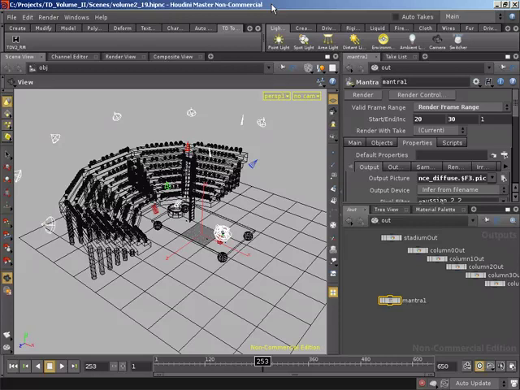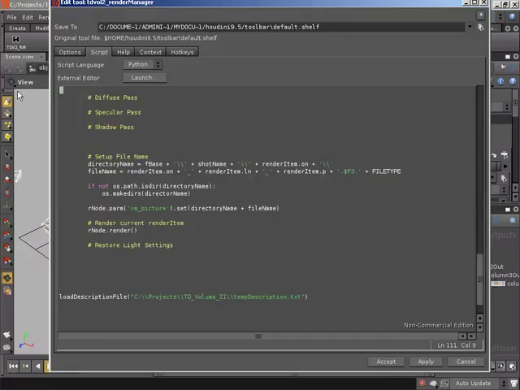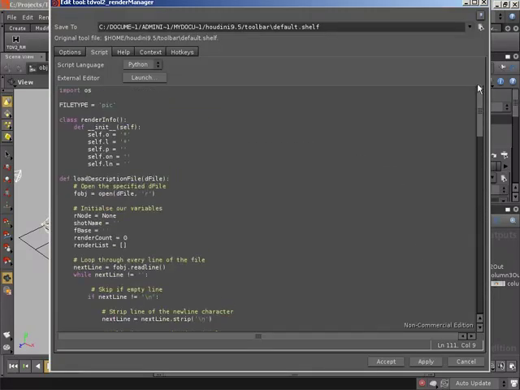Okay, so in this video, let's wrap up our Python script for rendering all of our different passes by taking into account all of the various settings we need to make to set up for a diffuse pass, for a specular pass, and for a shadow pass. So I'm going to right click on our tool, come down to Edit Tool, and the first thing I'm going to do is build a new class.